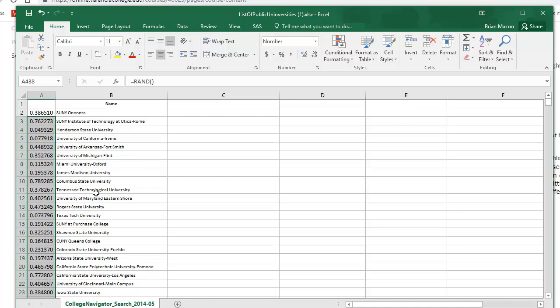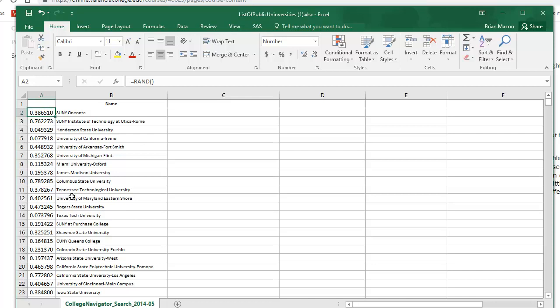Now here's something that's really weird. I don't know why Excel's doing this. I'm sure there's a reason. I don't truly understand. But when it sorted the random numbers, it then regenerated new random numbers. So notice these aren't in order anymore, which is really weird. When I did the sort feature, it definitely sorted based on those random numbers and then regenerated the formula again. That's no big deal. We have our random sort based on the original random number next to the college.